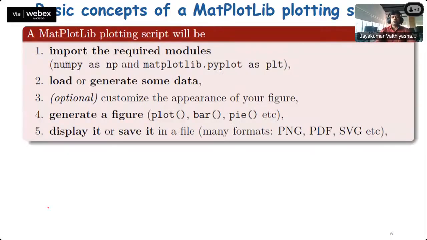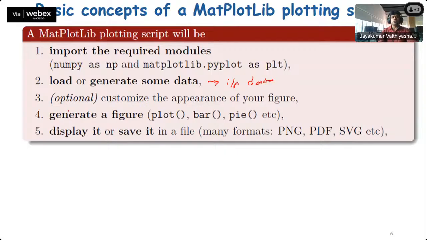So if you want to do a plotting, what are the steps you need to follow? The first one is you need to import the required modules. As mentioned in the previous slide, NumPy as np or matplotlib.pyplot as plt. The second point is you need to load or generate some data. So this is like your input. So this is your input data.